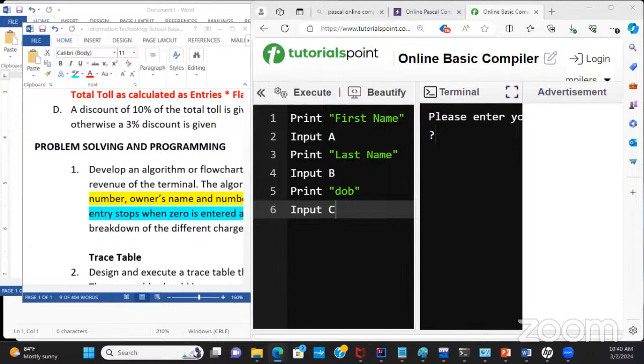Yes, sir. Give me one. SQL. All right. It's not really a programming language, but I'll accept that. Anything else? Anybody else?